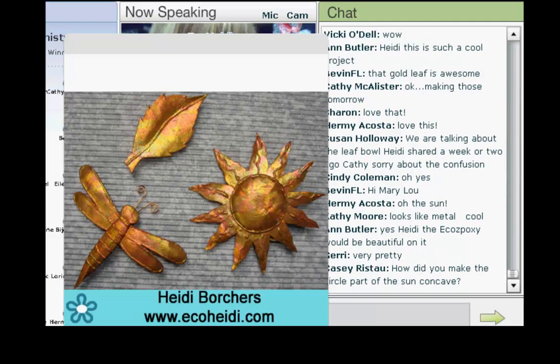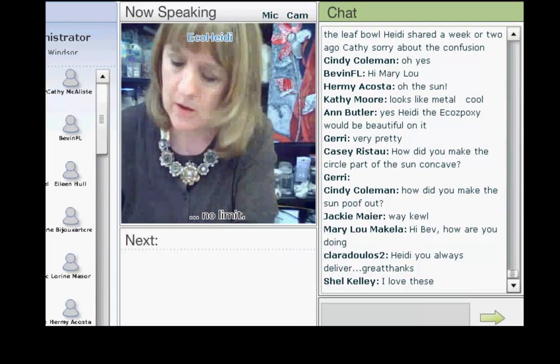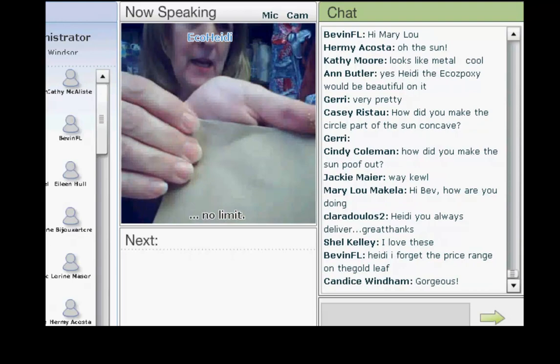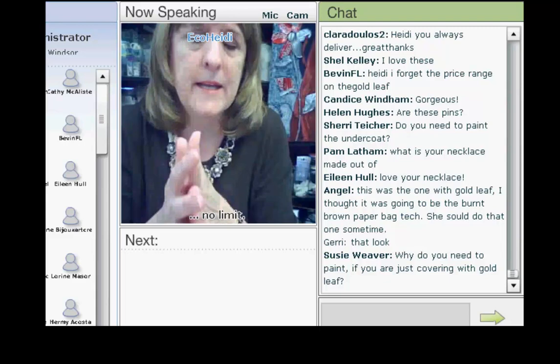The circle part of the sun, actually the sun is in two pieces. It's got the background, the back, and then there's just a circle. When your brown bag is wet, if I cut a circle, I could actually put it into my hand there and shape it. It is amazing how durable brown bag is, even when it's got the wet glue in it. So you can do a lot when the brown bag has the glue in it. But like I said, when it's dry, it's hard and there's nothing you can do with it.